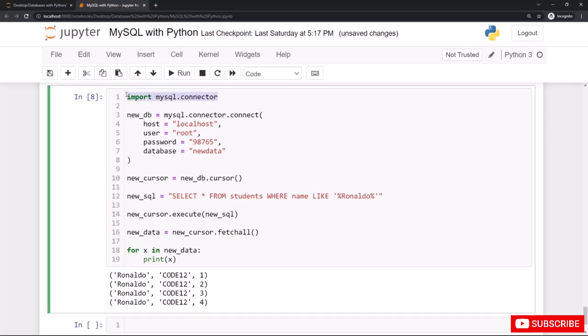First of all, use the import statement to import the driver or the connector. The import statement followed by the name of the connector. Create this connection for the database you created. Our database is called new data, as you can see. Localhost is the host name. The user is equal to root.